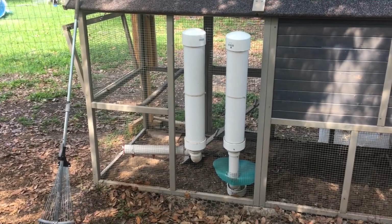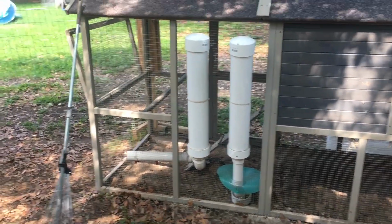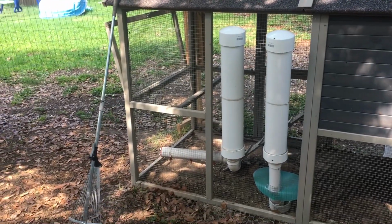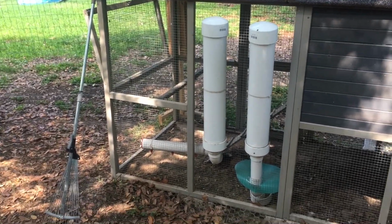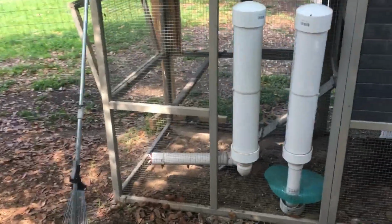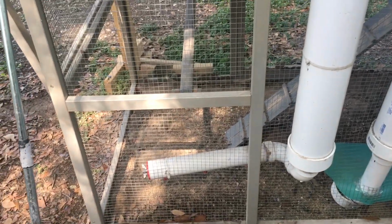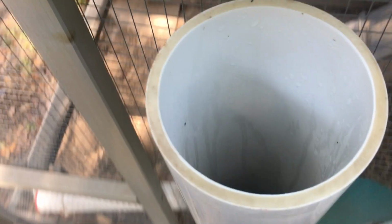But of course, I want to be honest with you and tell you things you may not realize or things that may not work, especially since we tend to MacGyver things, like, oh, just staple it or just zip tie it, whatever, it's fine. So with the waterer, I only have to fill this thing up probably twice a week, maybe three times. We've got the cap here, and there's an ice bottle in there right now, and I'm going to be filling this up again tomorrow.